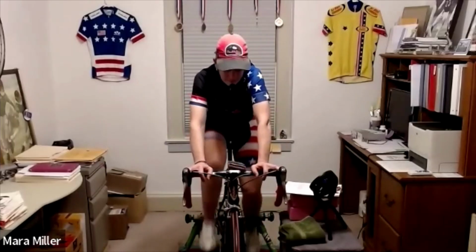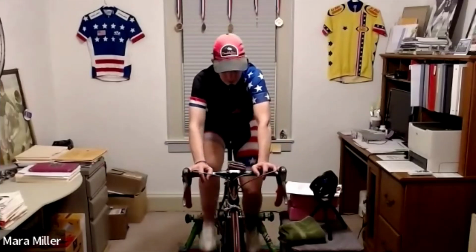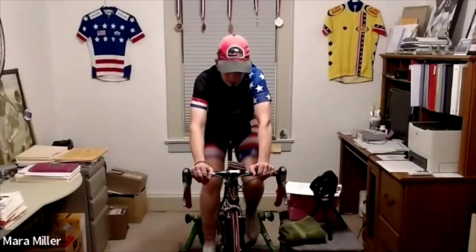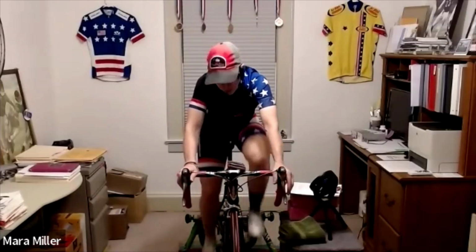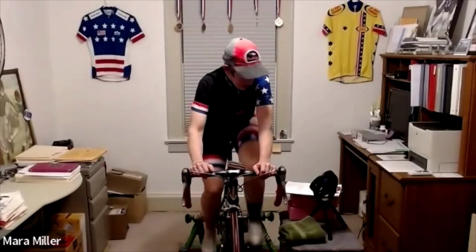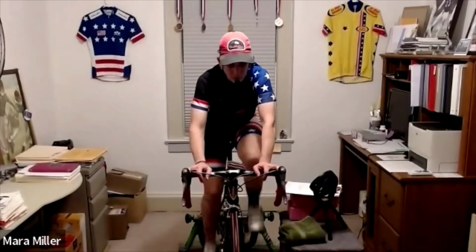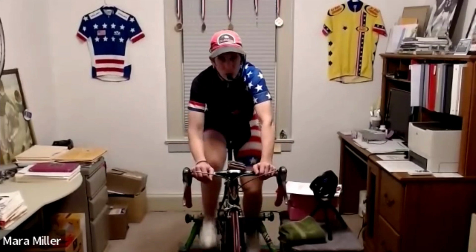The next one, 2 minutes long. Same gearing, same cadence. So you should be looking for a similar effort, but remember, 2 minutes. A little longer. Need a little more pacing. Find that big ring again. Find that gear. You're 23. 3, 2, 1. Let's go. Or if you shifted to an easier gear, that's fine too. Just make sure you're in your big ring.